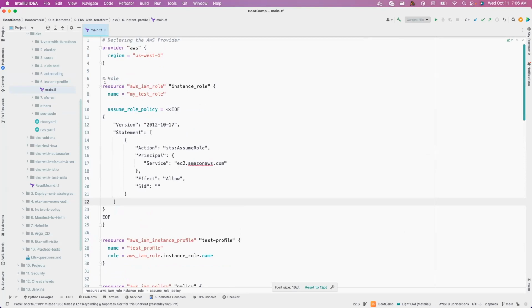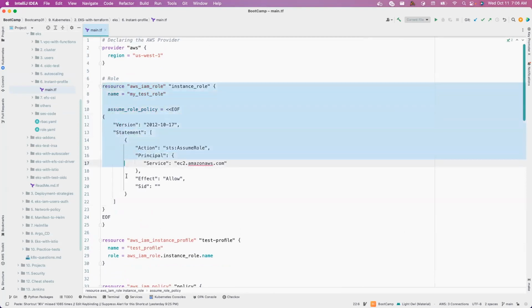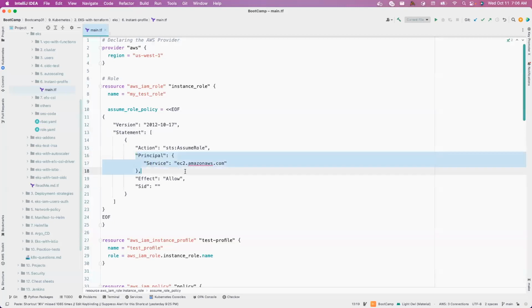I want to create this role. I'm calling it test role, and I'm just passing an inline policy. I'll be attaching this role to my EC2, just like you can go to the console and modify a role and attach a role to your EC2. It just means that the principal that you're passing is a service, which is EC2.